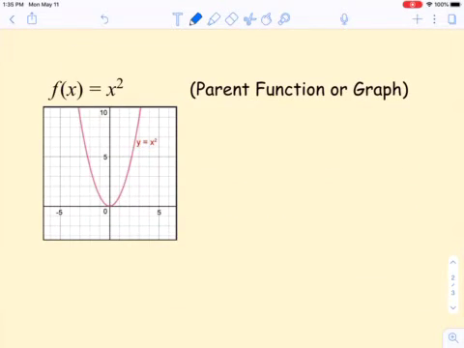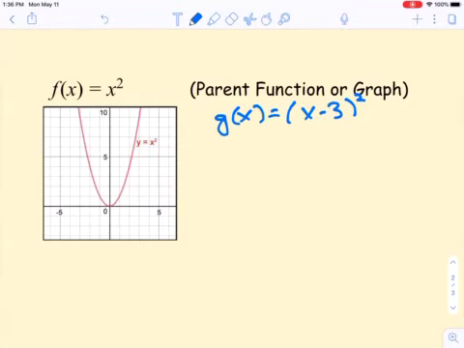Again, we start with our graph, f of x equals x squared. So let's throw you right into the fire here. We've got g of x, and we're going to say this equals the quantity x minus 3 squared. If you look at this, I know that I'm not moving this up or down, so my vertex is going to be along the x-axis somewhere. And they told me it's a horizontal translation, so it's going to move one way or the other. I don't know which way yet, and I don't know how much, but we're going to look at some things.